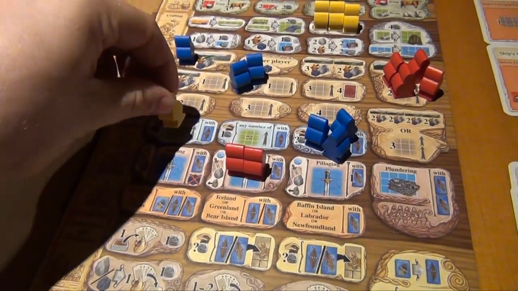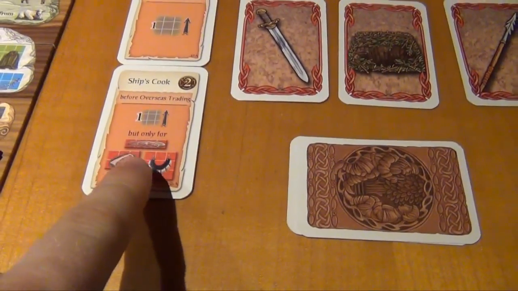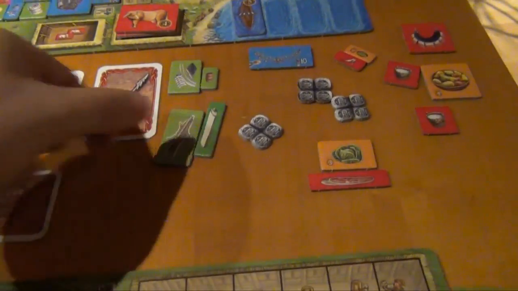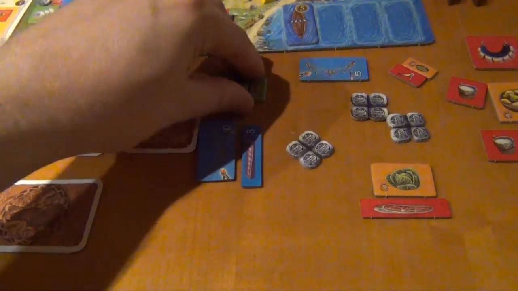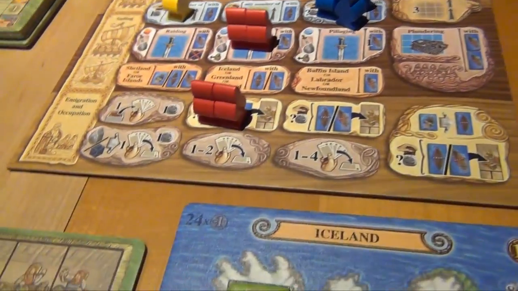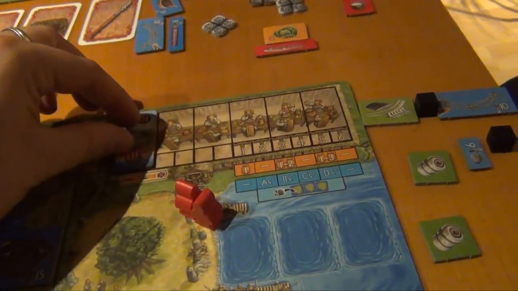Yellow takes an overseas trading action, he has to pay 1 silver. Thanks to the cook, he can turn salted meat into linen. And thanks to the foreign trader, he can turn sheep into fur. And then all these tiles get flipped to the blue side. Red performs an immigration action, that costs him 6 silver. And one of his longboats is moved up here.